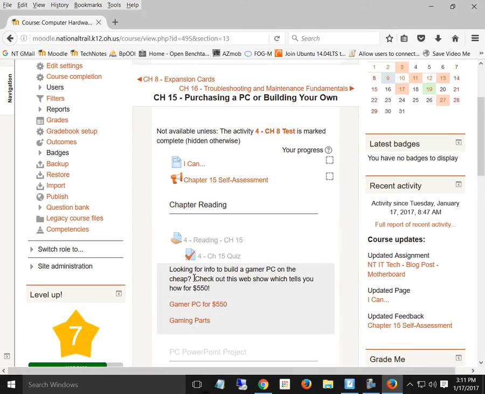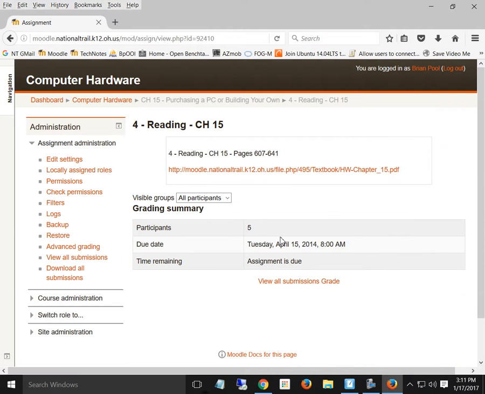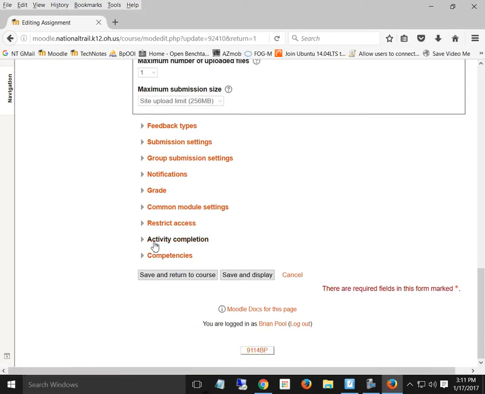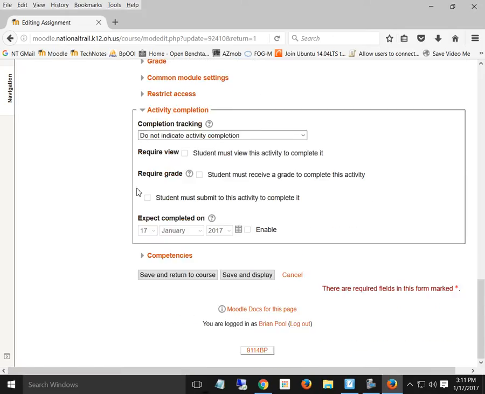Again, I'm going to show you the different ways we can do completion because there's some other things here obviously that we haven't gotten to yet, but you have choices on how you want to say it's completed. So here we're going to go to the chapter 7 reading. This is an actual activity, so there are going to be some different things on an activity that I have under activity completion. Okay, again, I'm going to say show is complete when some condition is met.